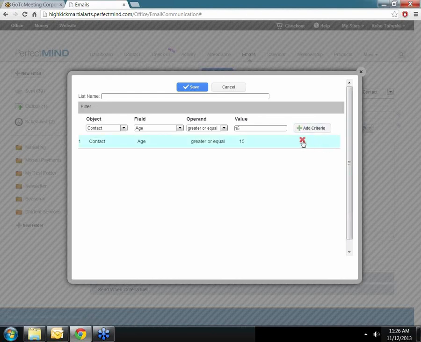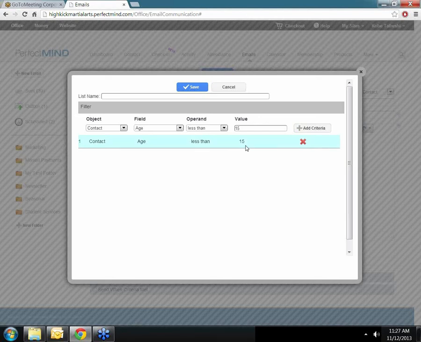And likewise, if you wanted a different email for somebody under the age of 15, you could say less than 15 and add that criteria. What you're doing when you're setting up these filters is essentially filtering out the people that you don't want to receive the email. So if you wanted one automatic email to go out to somebody 15 plus, you could create it this way, and likewise, somebody under the age of 15, you could do it this way as well. Does that answer your question, Leroy?